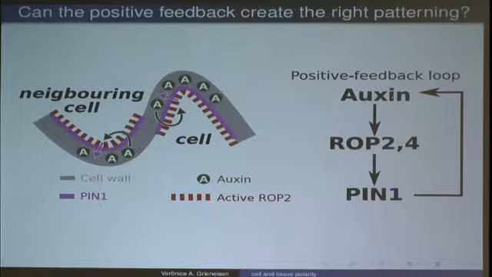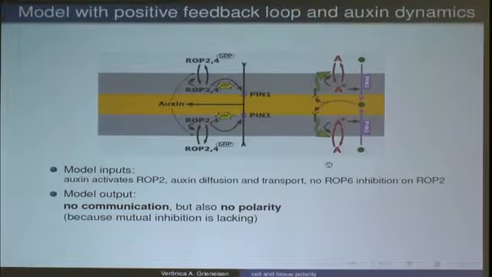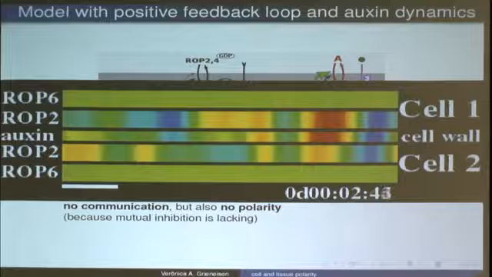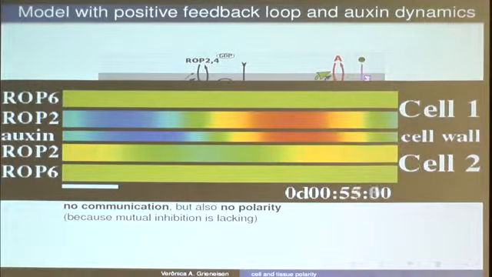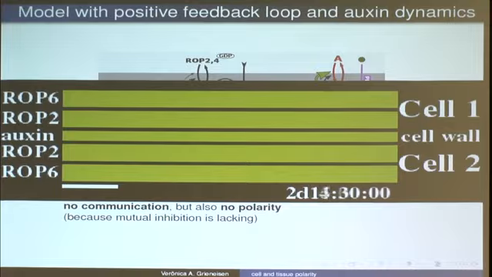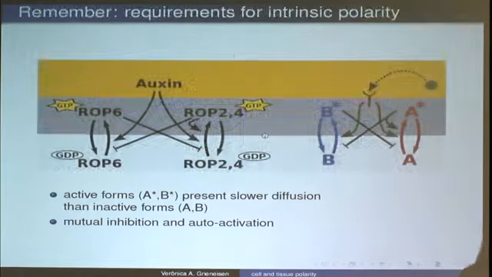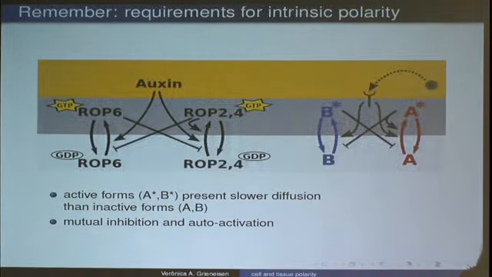Basically, if you have auxin, you promote ROP2, ROP2 brings pins to the membrane, pins export auxin, and there you go. What you can show is that if you have just that, forgetting about the intracellular polarity, and everything goes through that amplification of a certain auxin signal, we don't get anything. So this is auxin in the cell wall, this is ROP2 and ROP6 in cell 1 at the membrane and on the other side. This is just a sandwich looking at two interfaces. The reason this is not working is because auxin is fast diffusing laterally, so you're not able to maintain and amplify this positive feedback loop. You can mess around as much as you want with those parameters, but it just doesn't work.